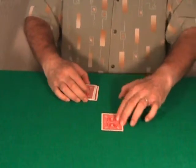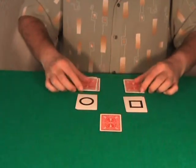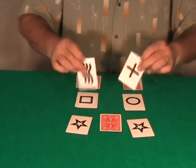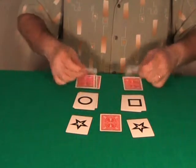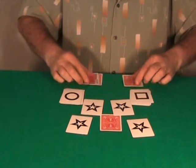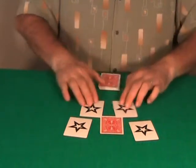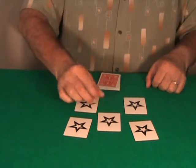Watch — this is the selected card. I am going to turn over cards like this until we find that these two cards are matching, so let's leave them there. I turn over cards from each packet and no cards are matching, no cards are matching — these are matching, these two are matching, and then we continue dealing cards. Only two pairs are matching: the two pairs are the stars and the selected card — that's the remaining star.